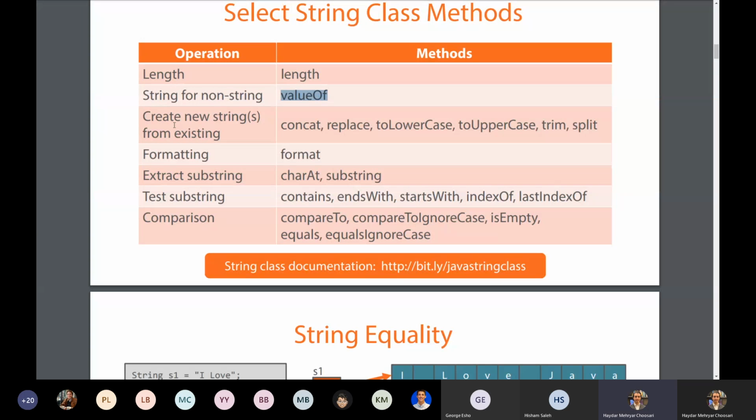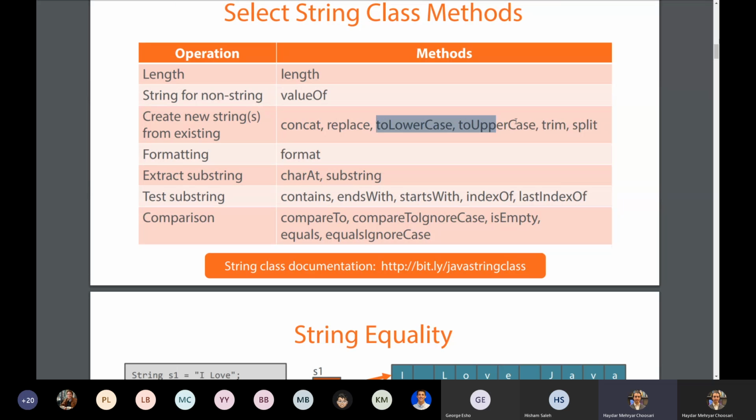And for creating new strings from an existing string, if you want to concat two strings, you can use concat. If you want to replace a string with another string, you can use replace. If you want to make every letter in a string lowercase, you can use toLowerCase. If you want to change it to uppercase, you can use toUpperCase.